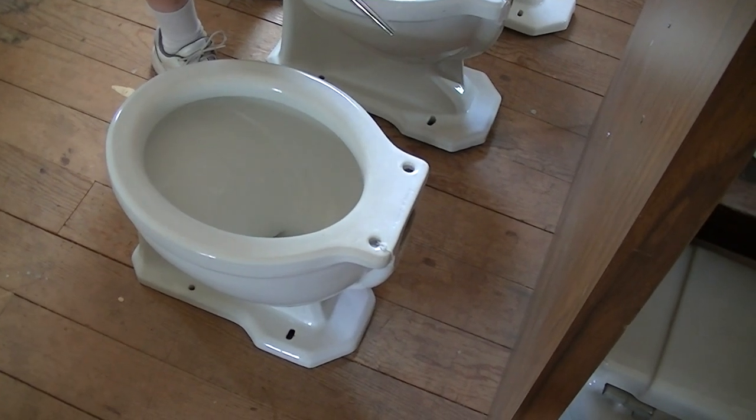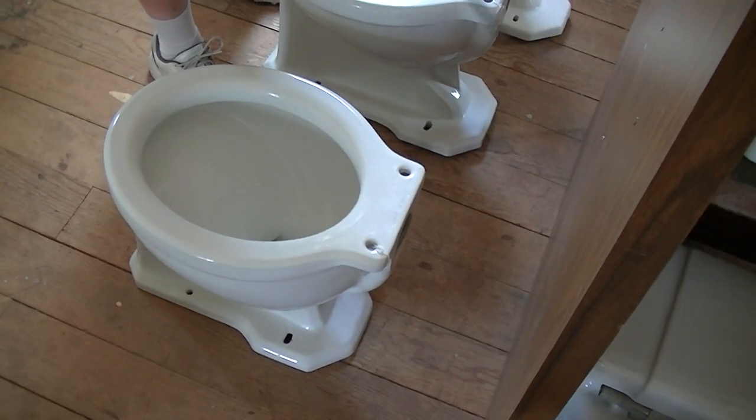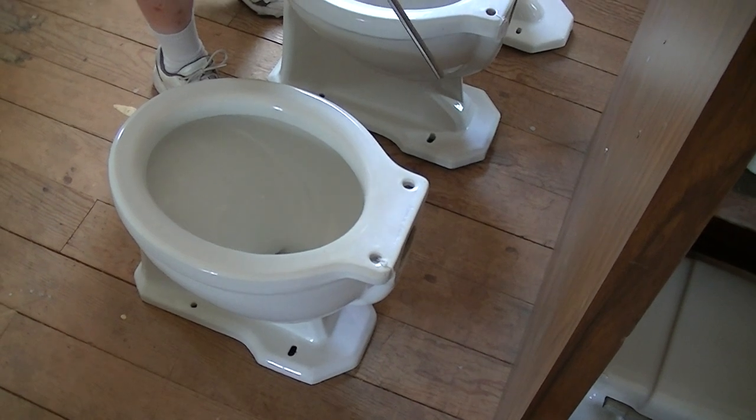So it's critical that you pay attention to these factors in toilet bowls when you're selecting an old bowl or you're reinstalling old bowls on new plumbing.